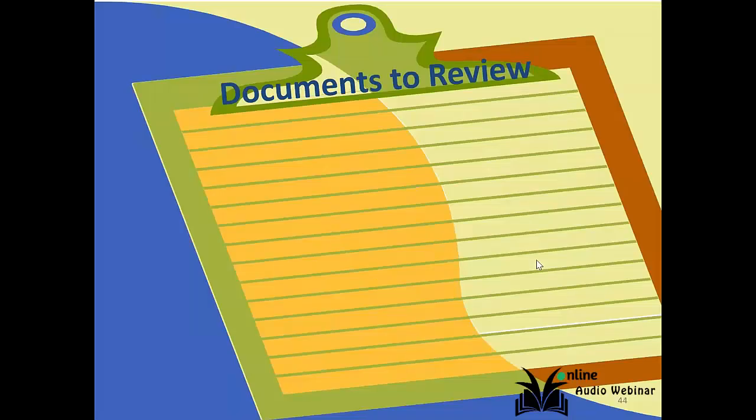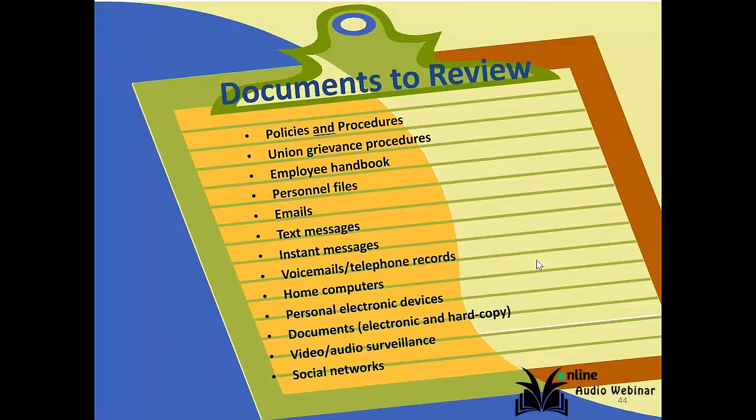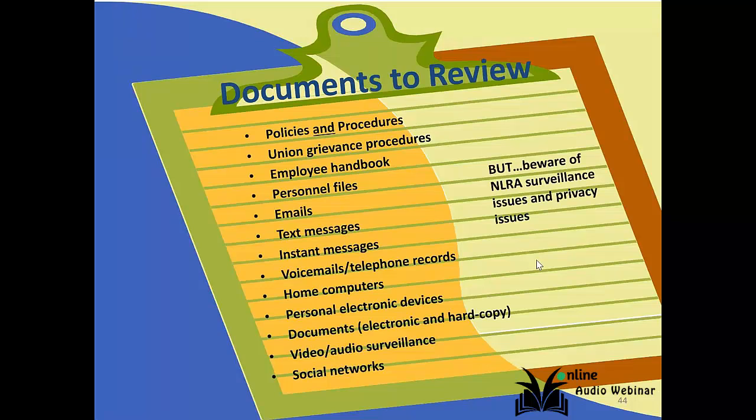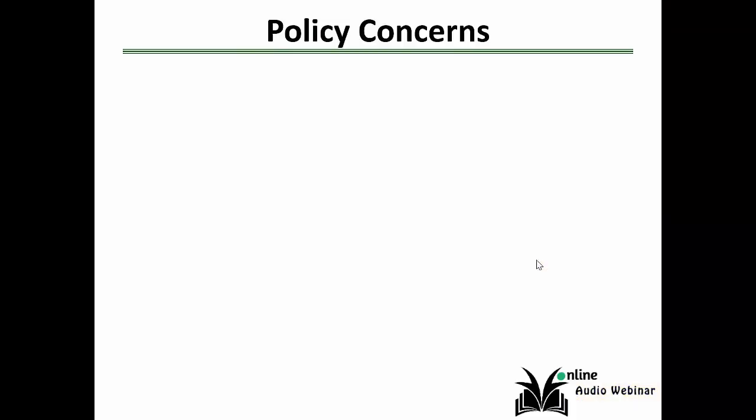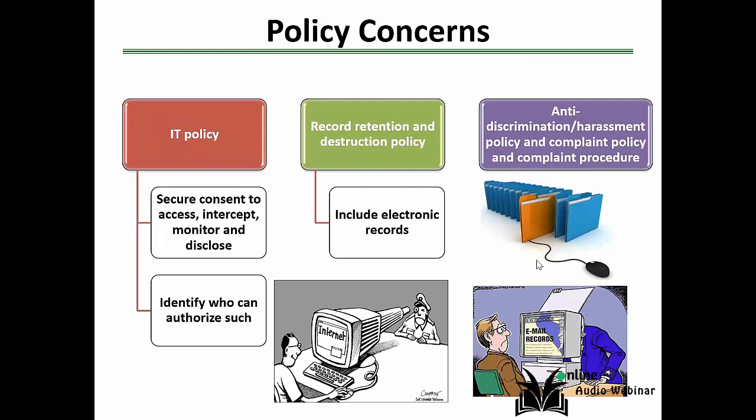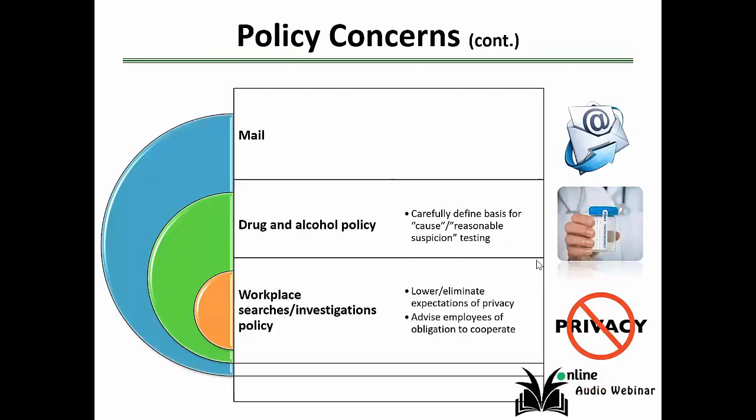Now, what documents do you want to review? And also be aware that the National Labor Relations Act has a piece about privacy issues. So what are some policy concerns? So these are some of your policy concerns. And you've got to make sure, and you put this in your policies, that they have an obligation to cooperate.